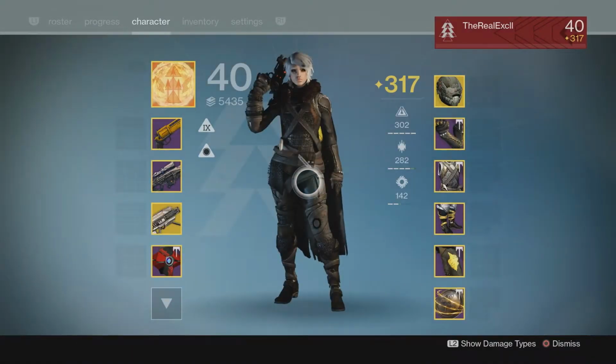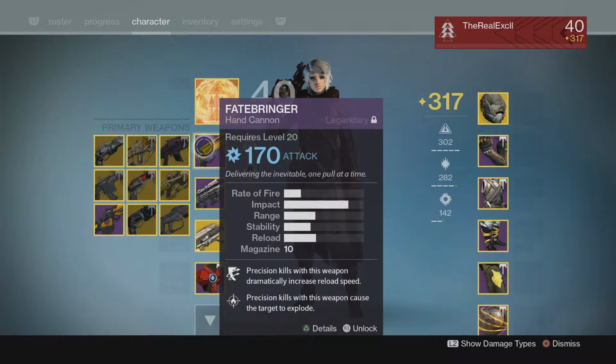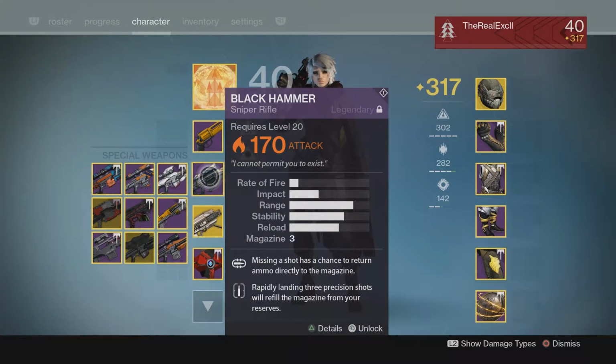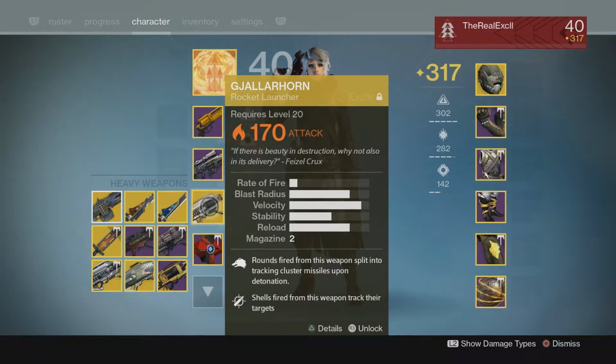Bam, there we go. If you guys played in year one, you will recognize this loadout. This is the coveted loadout. This is what would get you through any PvE activity in the game. We have the Gear 1 Fatebringer with Arcburn. Then we have the Black Hammer. And then we have the Galahorn.